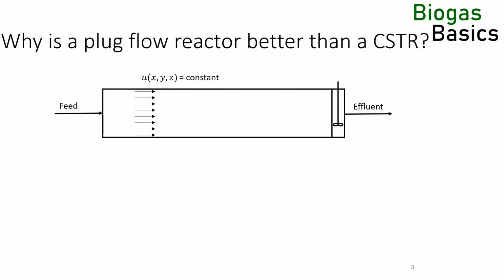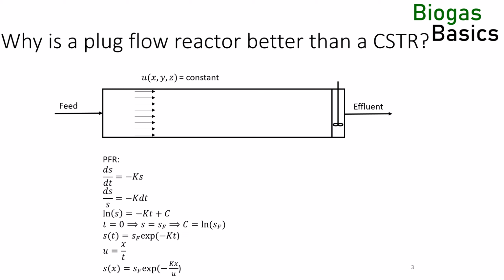The formulae for the batch and plug flow reactor are shown on the screen. Starting with the first-order reaction, we integrate the equation, insert the initial condition, and solve for the substrate concentration. We get the typical exponential decay for a first-order batch reactor. With the coordinate transformation, we can get the spatial substrate profile for a plug flow reactor. Compare this to a continuous perfectly mixed system, or CSTR, at steady state with the same first-order reaction. Solving the equation gives the hyperbolical relationship between hydraulic residence time and substrate in the reactor and its effluent.